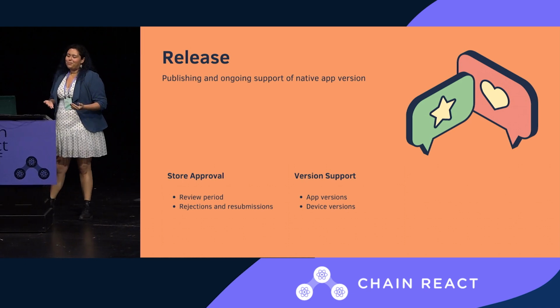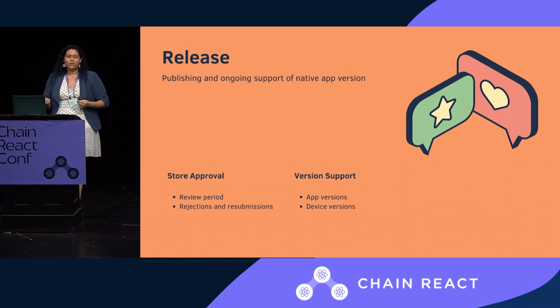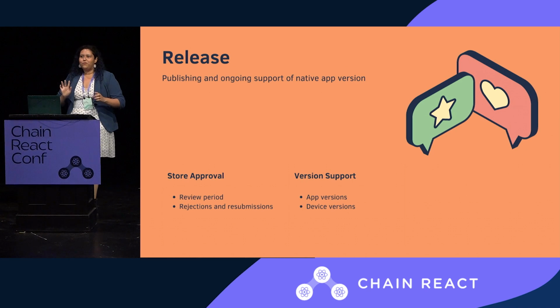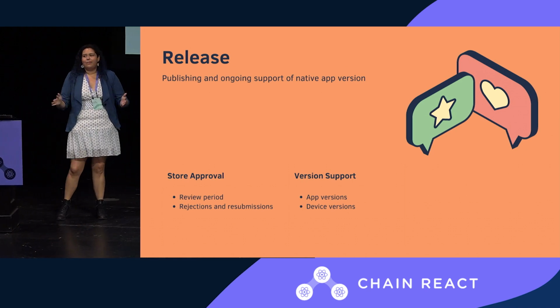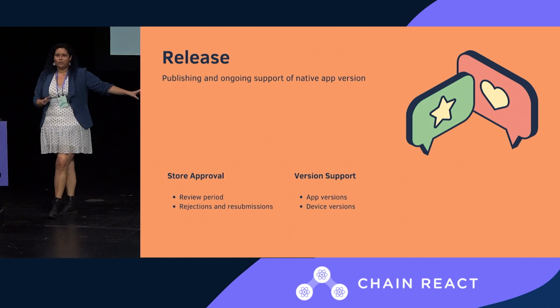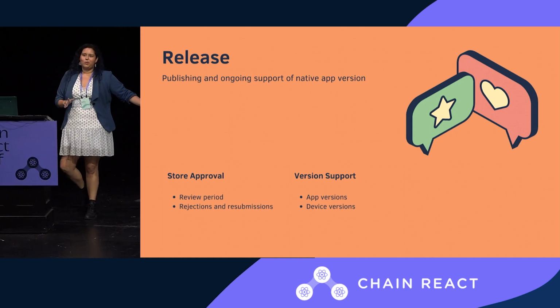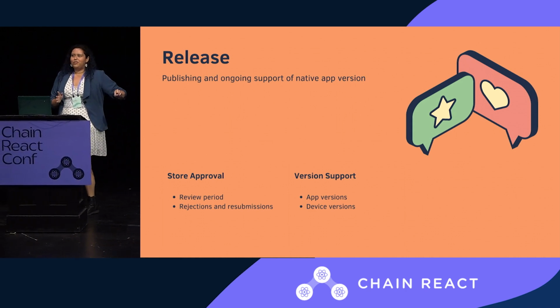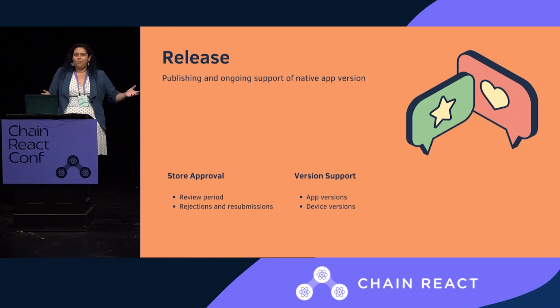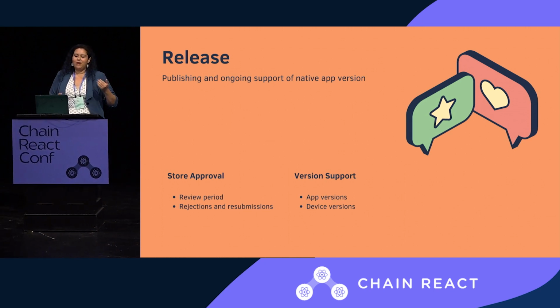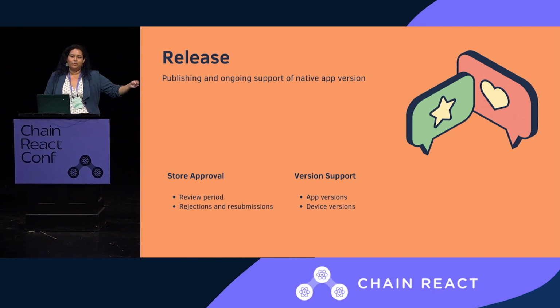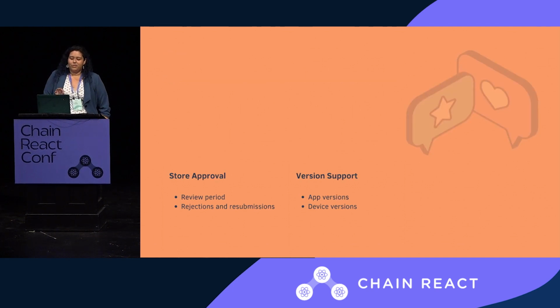When we think about web deployments, as soon as we push a new version, barring any feature flags, caching issues, whatever, A/B testing, everyone has the same version. Nobody can be on the old version of the app anymore. That is not the case with mobile. I don't think my Aunt Judy knows how to update an app. I don't think she's ever done it before. I'm pretty sure unless it forces her to do it, she's never going to update it. So you have to think about supporting all the app versions of your app that live out there. That is if you can get approved first.